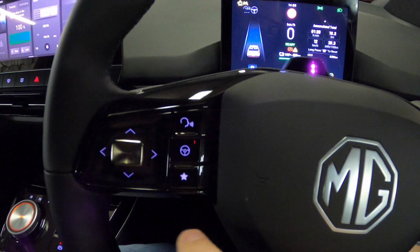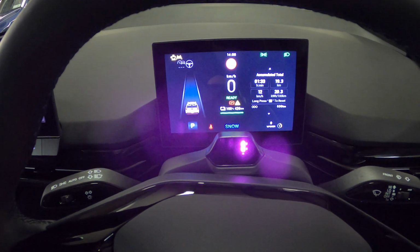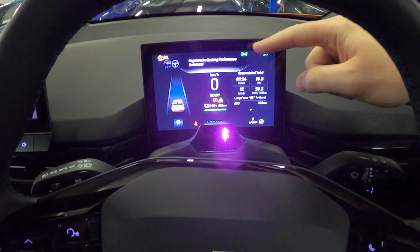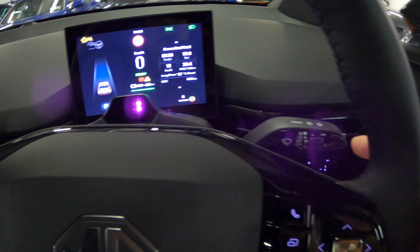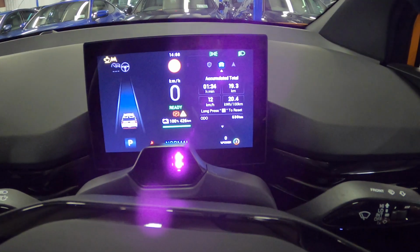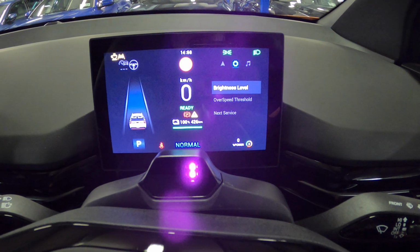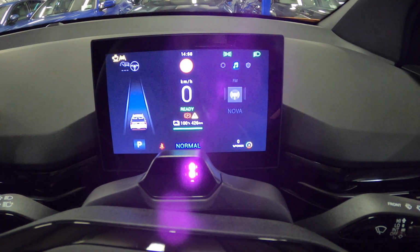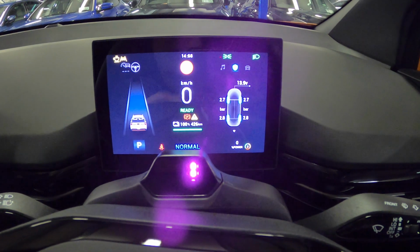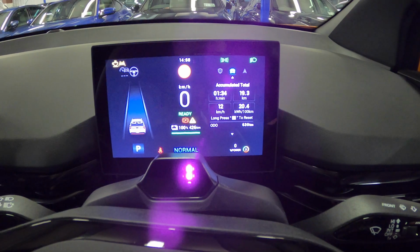The star button is set for the driver mode as one of the options, so you've got custom, etc. And then on the left hand side, we press in on this, and then you can go up or down, left or right with the panel. So you can see now we're on kind of static data. You have navigation, you have brightness levels and settings, and then you have the audio, and then you have tire pressure, and then back to the stats, and you can move that up or down from start, accumulated.